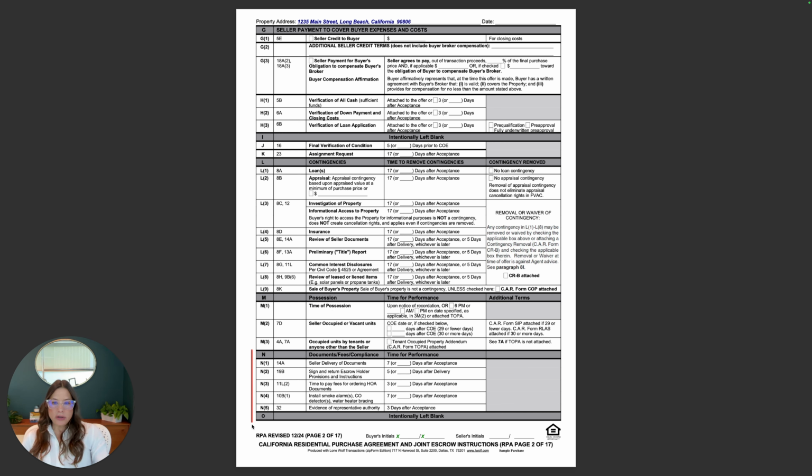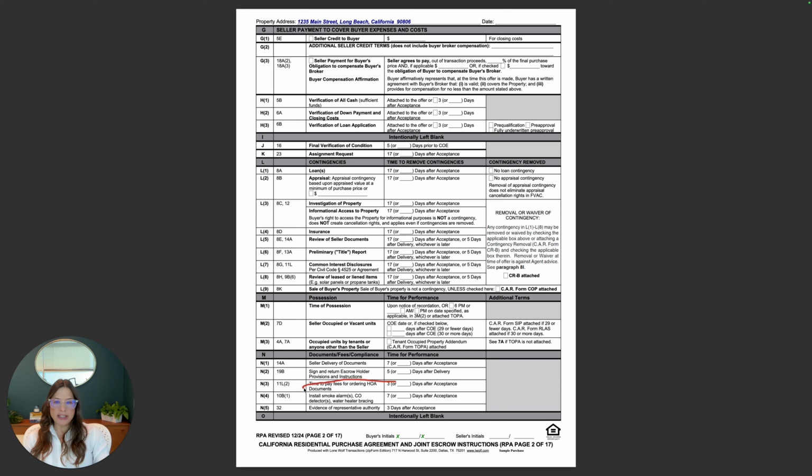Okay, right over here are time periods for what the seller has to perform. They have to deliver their documents, like their disclosures. Both buyer and seller have to return their escrow instructions within 5 days of acceptance. Escrow instructions are more or less the terms of the contract transcribed onto escrow's forms, because escrow is a neutral third party. Everything that's agreed to between buyer and seller is also transcribed onto escrow's forms. I will help you go over escrow docs once you get them, but everything must be returned to escrow within 5 days of receiving those. You get those after you open escrow and submit your deposit.